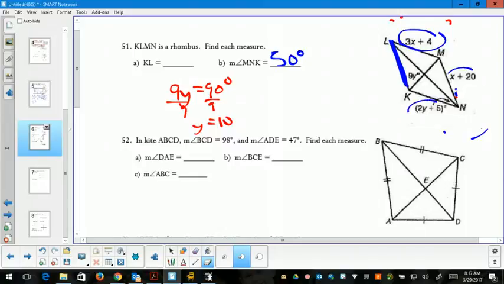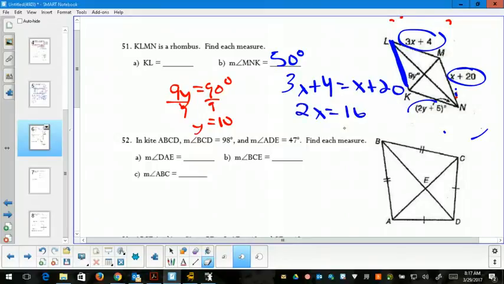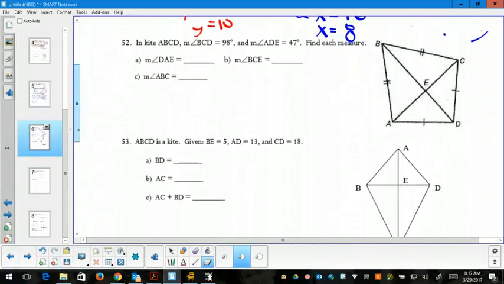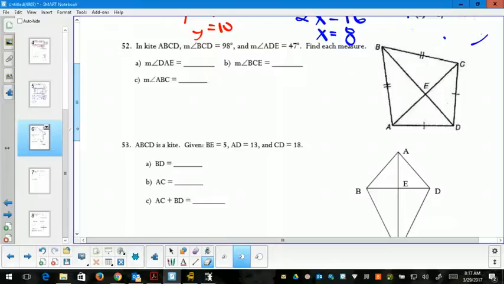So just set these two equal. 2x equals 16, x equals 8. Plug it back in. 28 for all side lengths in that picture will be 28 units long, even if they didn't have an expression, because the other sides do. When you plug it in and get 28, all of them are 28. What shape is that next thing?